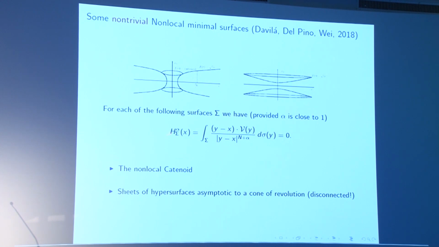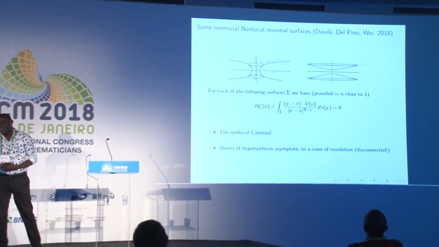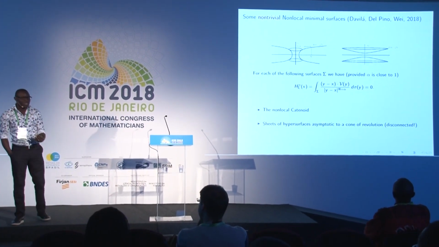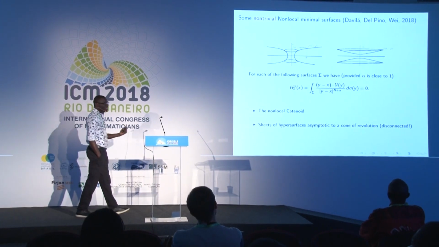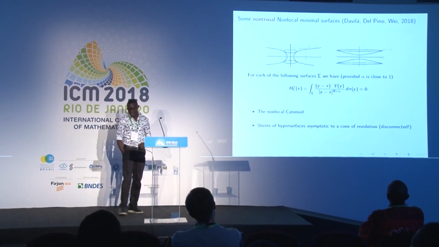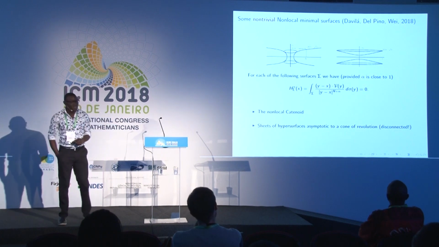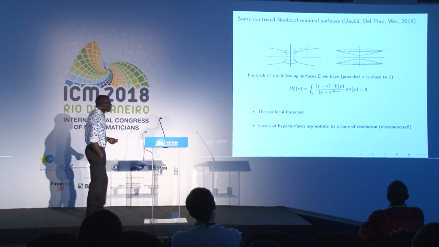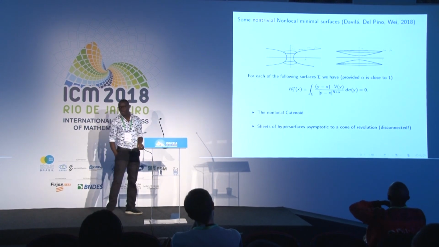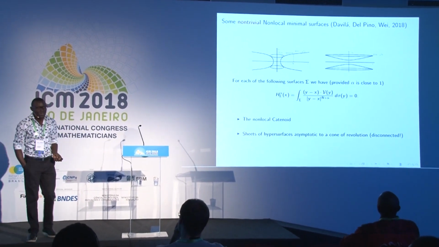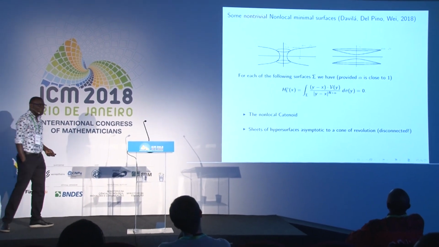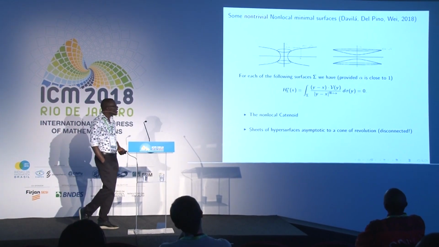These surfaces all have zero mean curvature everywhere, and they were found by bifurcation techniques. In other words, these surfaces exist provided the fractional perimeter parameter is very close to 1. So as you can see, they are still partial results. We have the geometry of some surface that we were looking at, but still all this is obtained by topological bifurcation arguments. This is already something, and these are precisely the only minimal surfaces that I can tell you for now. So it's quite a wide research field, in my opinion.